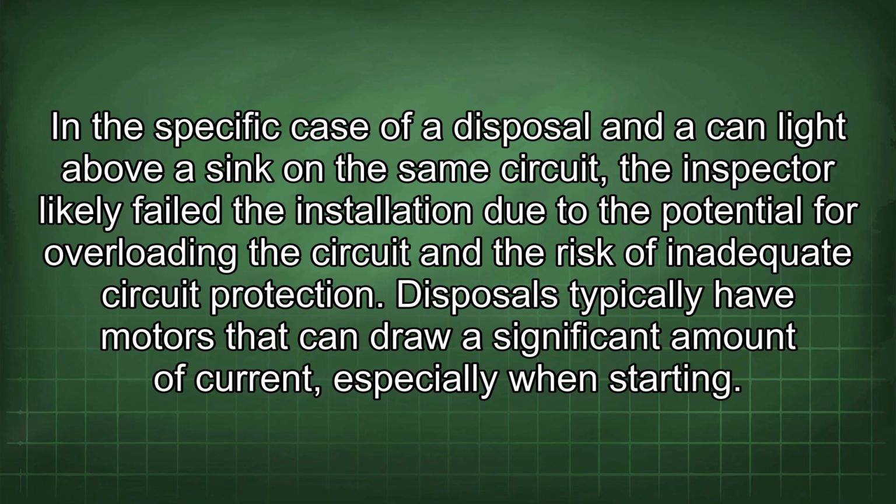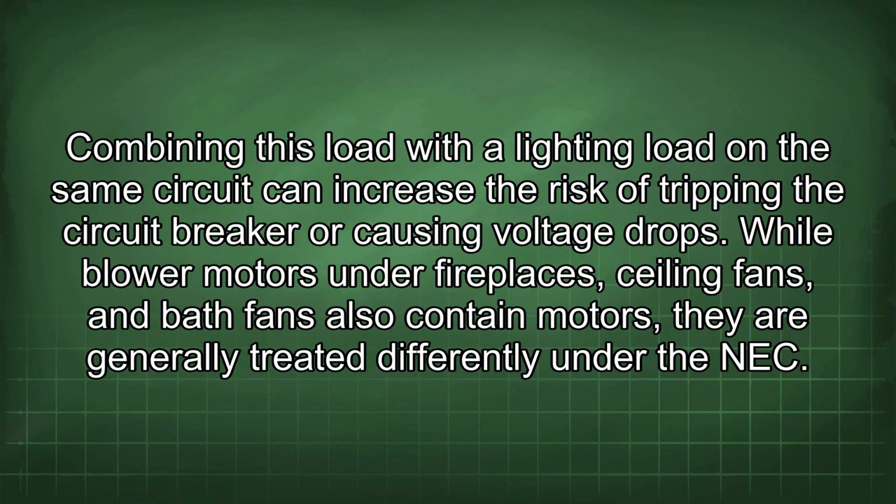same circuit, the inspector likely failed the installation due to the potential for overloading the circuit and the risk of inadequate circuit protection. Disposals typically have motors that can draw a significant amount of current, especially when starting. Combining this load with a lighting load on the same circuit can increase the risk of tripping the circuit breaker or causing voltage drops. While blower motors under fireplaces, ceiling fans, and bath fans also contain motors, they are generally treated differently under the NEC.